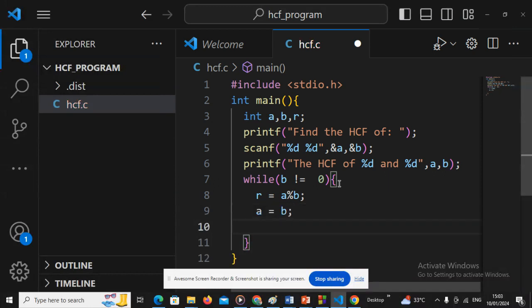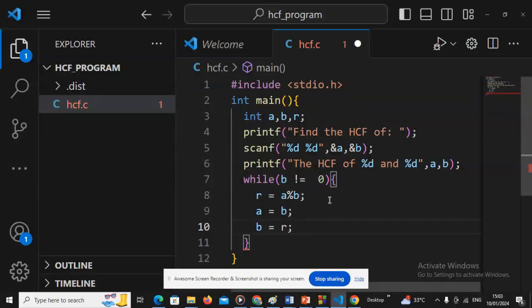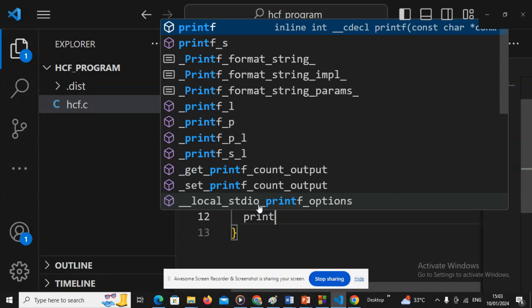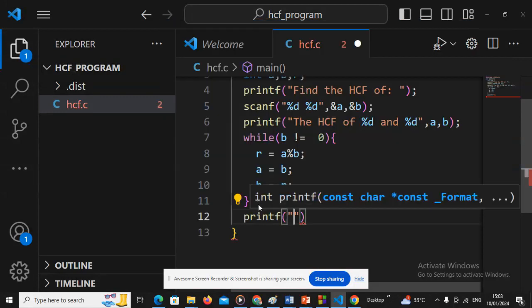Then we assign the value of b to a, and we'll assign the value of r to b. And then we have the last printf.